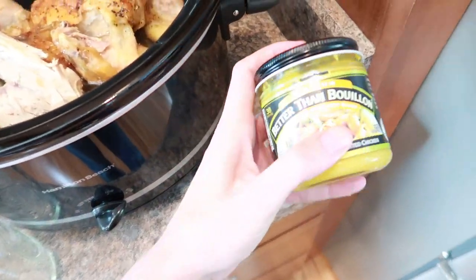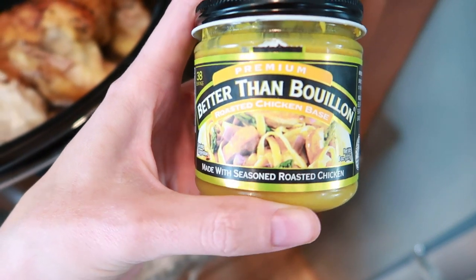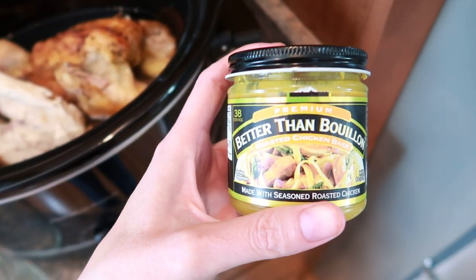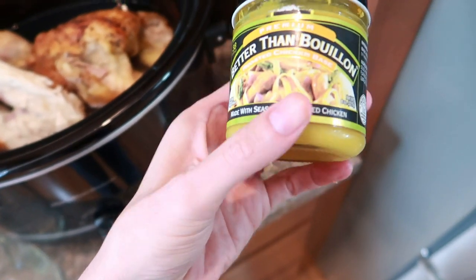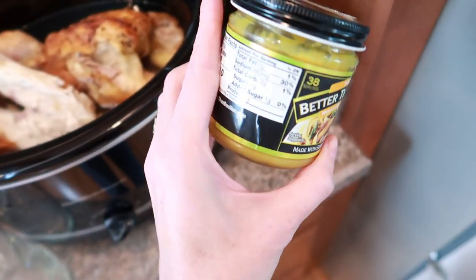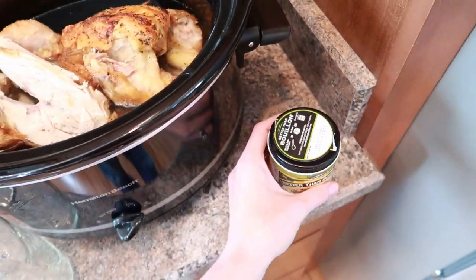Then I'm gonna add a tablespoon of this, Better Than Bouillon. This is so good to have. I recommend buying the big one from Costco. I also have the beef one as well. This is amazing and it's so good. You can have this and not have to have actual chicken stock on hand because you can just add this to water or whatever you want.